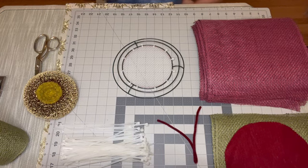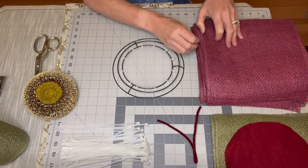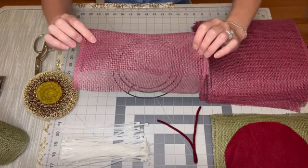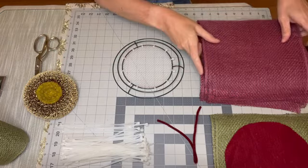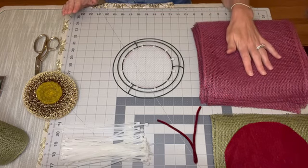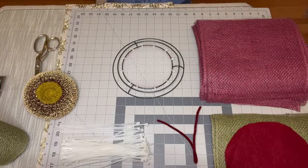All right, so to get started, for supplies, we're gonna be using my favorite poly burlap mesh. We're gonna be using two different colors. The star of the show is gonna be this burgundy colored poly burlap mesh. And for this size wreath, we're probably going to use a full roll of the 10-inch wide poly burlap mesh. In most supply stores, most online stores, these come in 10-yard rolls. So you'll probably be using anywhere from 30 to 35 squares of mesh.